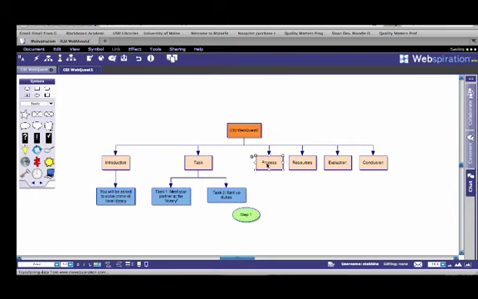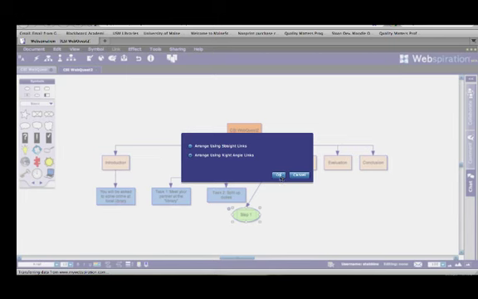So I'll click on the process box. I will go to the icon that says link, okay? Click on it. I want to link it here. And if you click 3 times, it will work. And you can let go of the link. We're going to arrange it again.